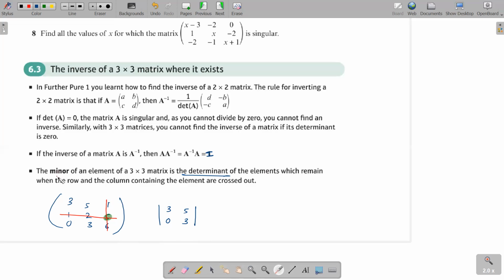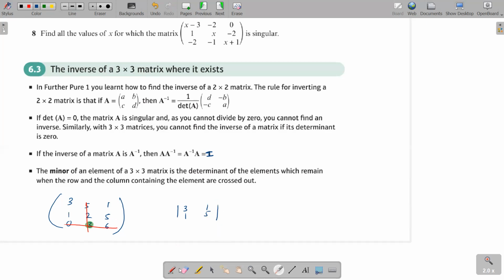If I ask you to get the minor of a certain element, it means you get the determinant by excluding the row and column. So for example, let's say I want to get the minor of this element 3. How do you get the minor of this element? Cross out the row and column containing 3. What's remaining then? 3, 1, 1, 5. Basically, this is not it. You have to get the determinant.